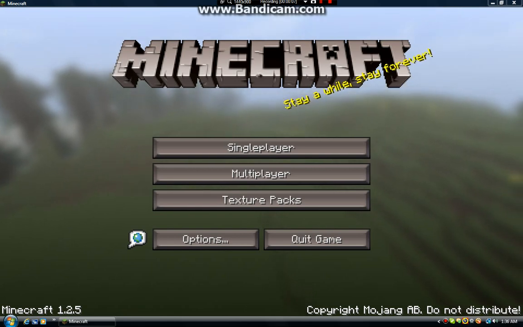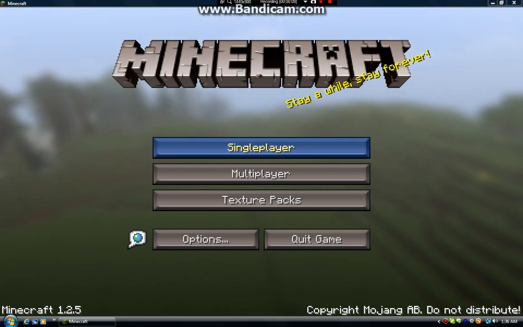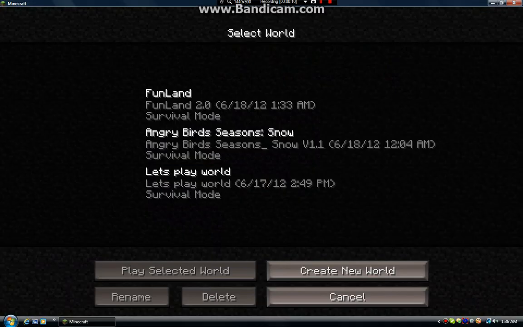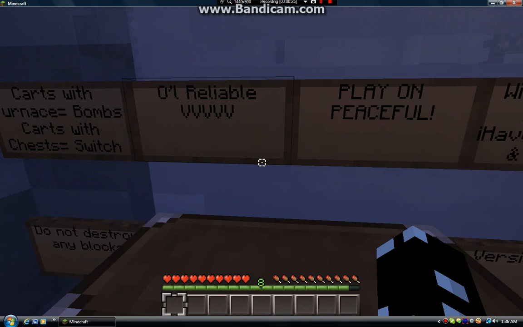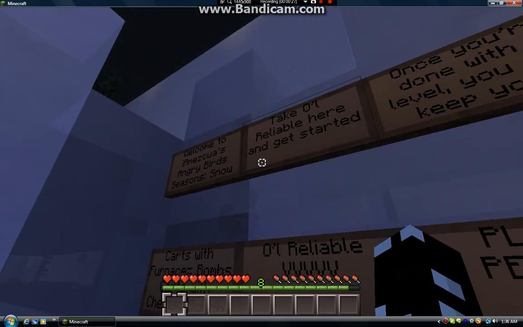By the title, you'll probably notice that this episode is a very special episode. So, I'm gonna be doing this custom map. It's a puzzle map, Angry Birds Seasons Snow Minecraft Edition. So, let me read you what it says up here.